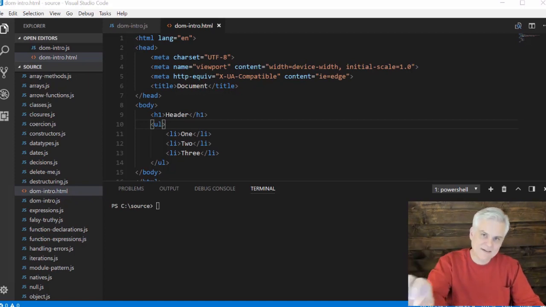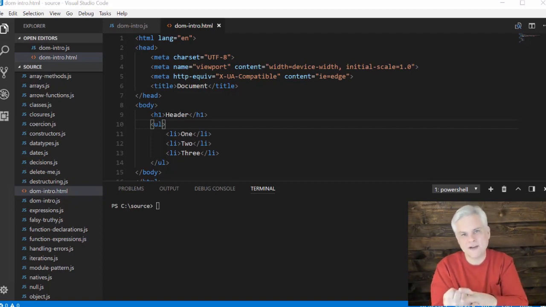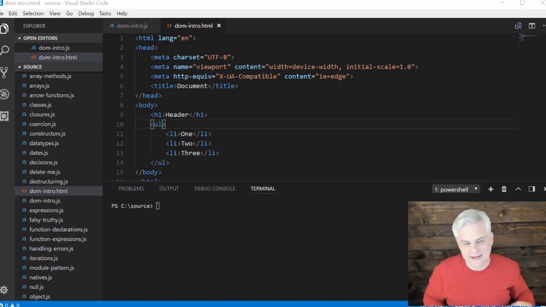And then once we have a programmatic handle to a given node or multiple nodes, the API also gives us some functions that we can use to modify the values of those nodes. Everything from changing the text of a node to changing the attributes of the node, like changing the class that is associated with that given node. We can remove nodes, we can add nodes, all that programmatically.